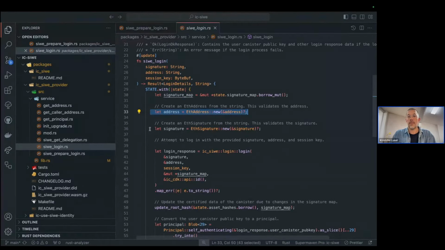You define a threshold for each transaction, saying like, I want signatures from these 5 addresses before I, as a canister, proceed to execute that transaction.